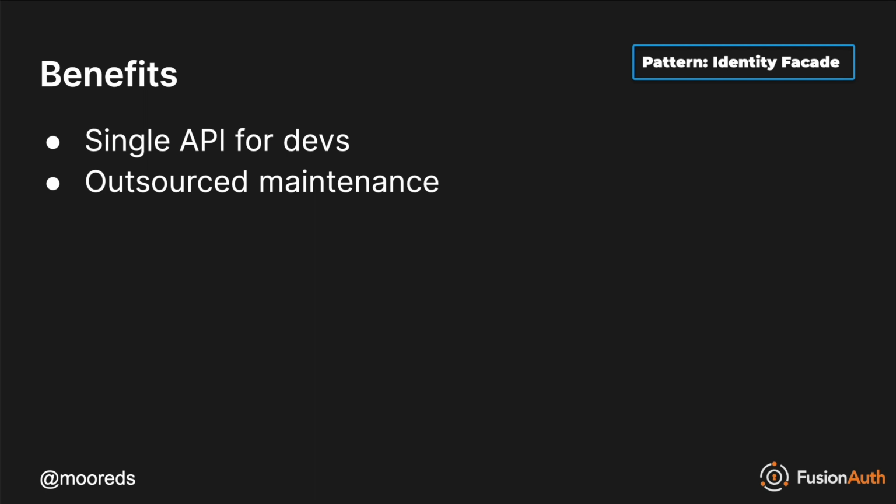Because the external facade is good at identity, it's going to keep track of any changes that are made to those external identity providers, or the team behind it should. And that's both in terms of the actual functionality, but also in terms of the documentation. You can basically outsource the documentation for configuring an integration between Okta and the identity facade to the identity facade provider. That documentation is something that can change over time. And you want to make sure that you're getting the full benefits of the identity facade by delegating that responsibility for the documentation to the identity facade provider.